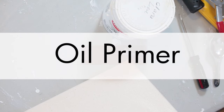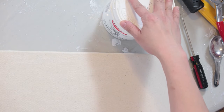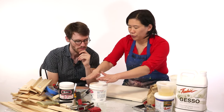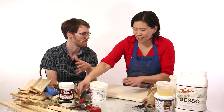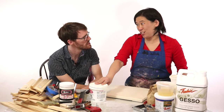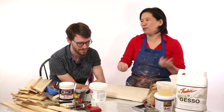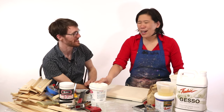Now the rabbit skin glue has dried overnight and I'm ready to apply the oil primer. The oil primer comes in this big jug with a resealable lid, but you have to make it absolutely tight when you close it — it's not enough to just press down; you actually have to take a hammer and tap it into place. If it's loose, it all dries out, and it's horrible because oil primer is not cheap. So this whole process is like varsity level oil painting times a hundred.